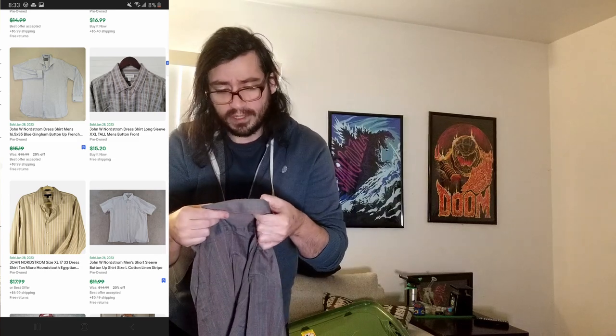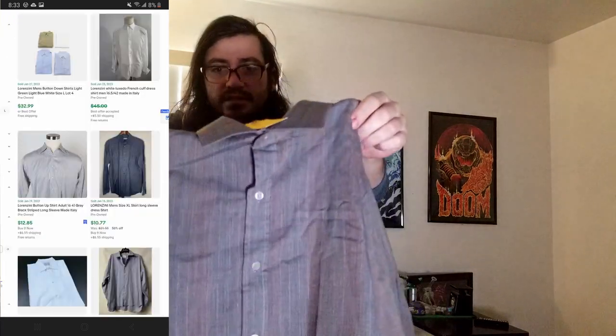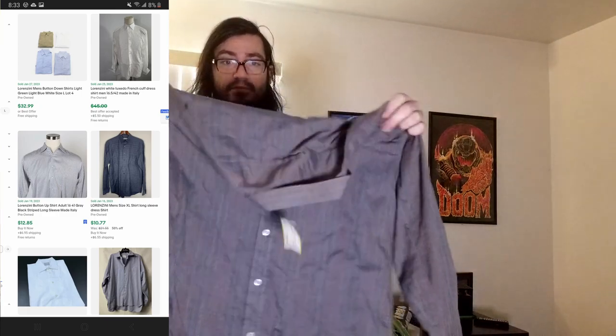It should have been discounted around December, basically the time I stopped working — 2014. So first up, this is actually a really nice shirt. It's got like a rust, blue, and gray pattern going through it. I hope the camera picks it up properly. This is a De Moreno shirt, made in Paris — or the brand's from Paris. This is like a maybe 80s-looking cut, but the way the tag looks it might be 80s. I'll try to post photos of what similar shirts could go for. It's a poly-cotton blend. It looks real nice — I like the style. I can see right through it as I'm holding it up to the light, so hopefully that makes up for the fact that it's poly blended.